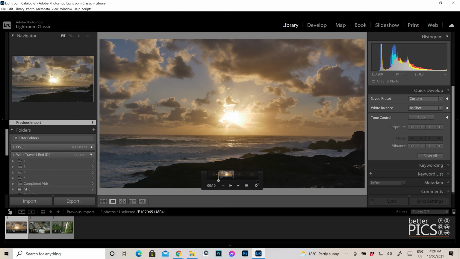So that's a way to trim, or top and tail as I like to call it. So a way to trim the beginning and end of the video clip and only have a section specifically available to use. So that's really handy.